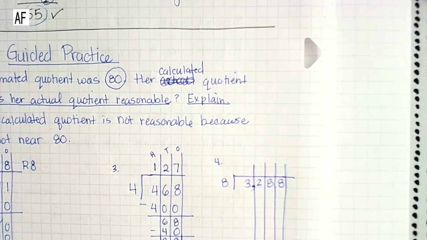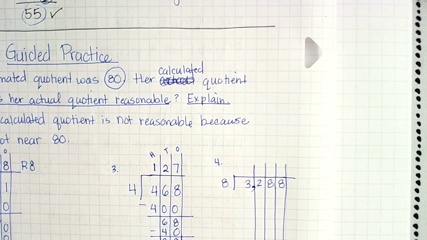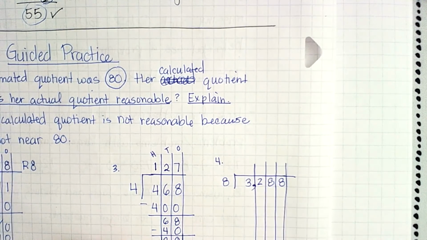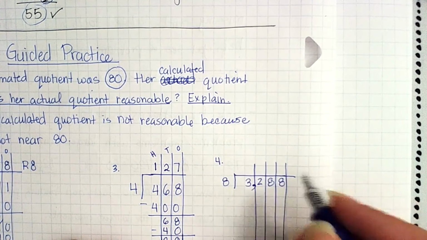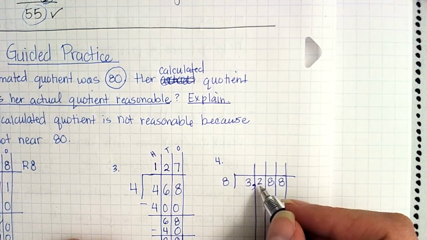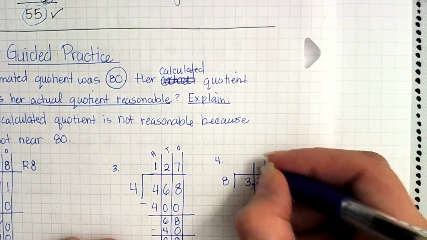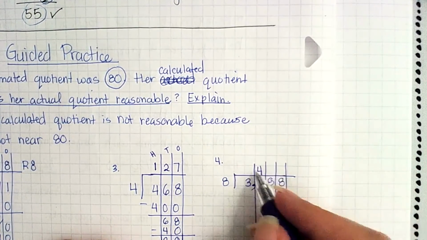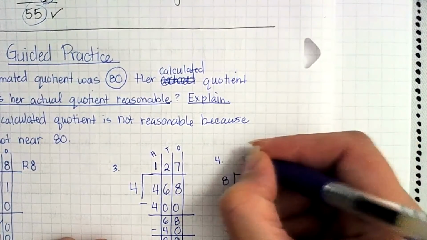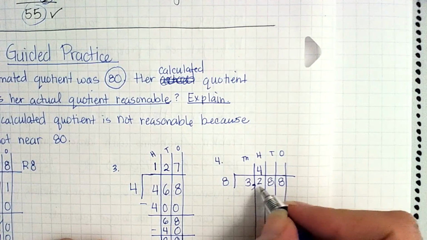I know 8 times 1 is 8. 8 times 2 is 16. 8 times 3 is 24. 8 times 4 is going to be what? 16 plus 16 is going to give you 32. So 8 times 4 is going to give me 32, but 8 times 400 will give me 3,200. So I'm going to put my 4 up here because 8 times 400, remember this is the hundreds place, tens place, the ones place, and out here was the thousands place. I don't have any 8,000s and 3,000s, so I have to look at the next number.